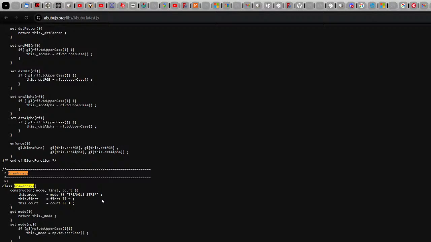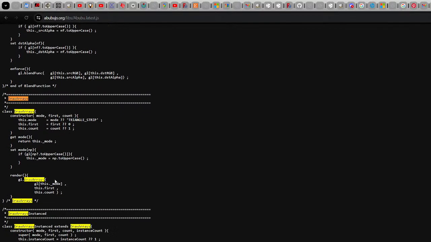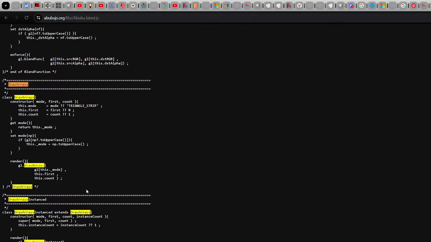Draw array. How should it do it? Okay, so mode first, count.